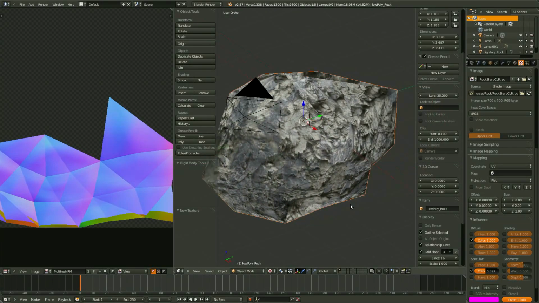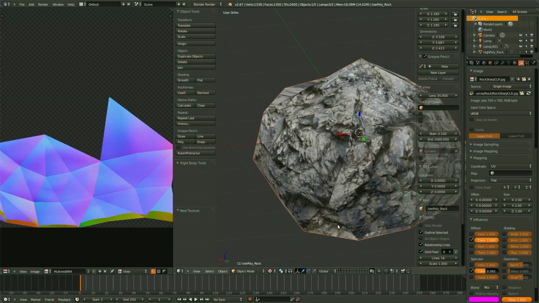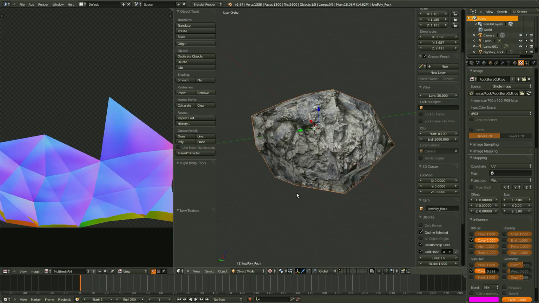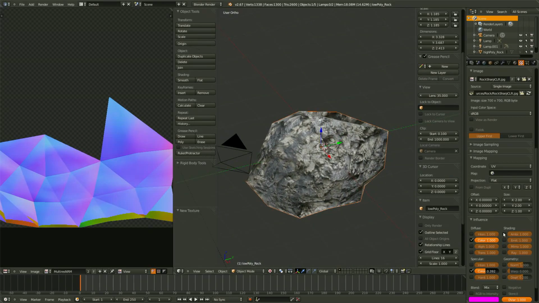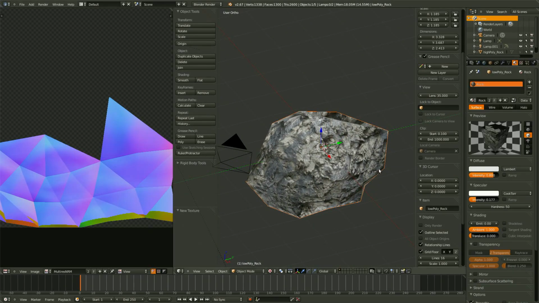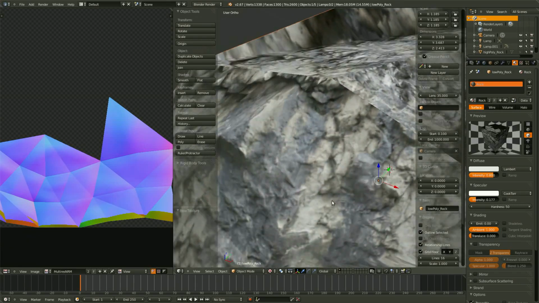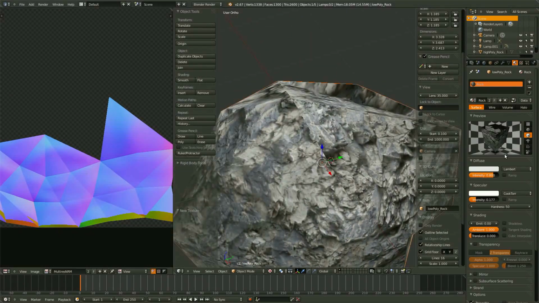This was a fairly quick intro to normal maps and whatnot. If you play around with it, you're going to get much better results. I guarantee it. I think we have too much specularity still, maybe. Maybe too reflective.